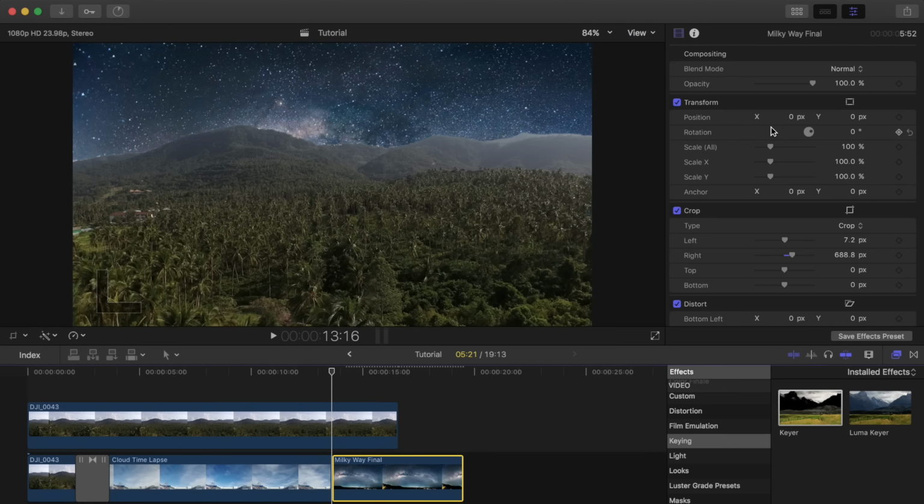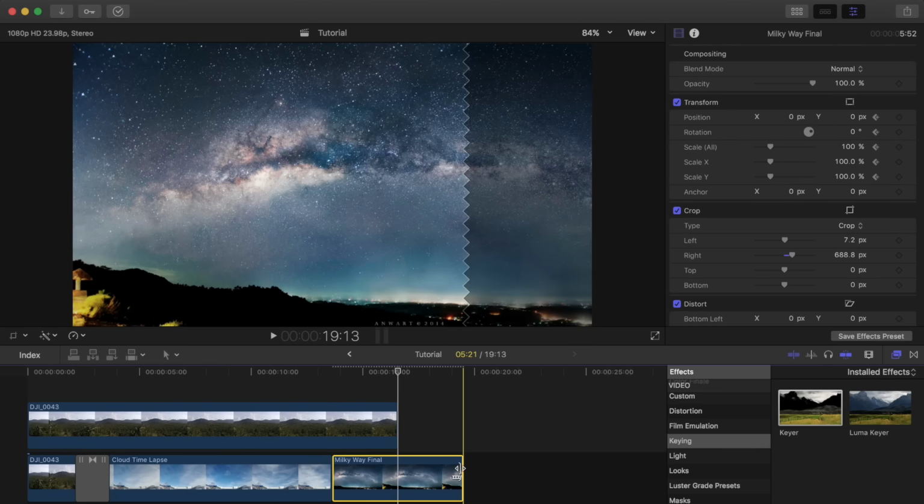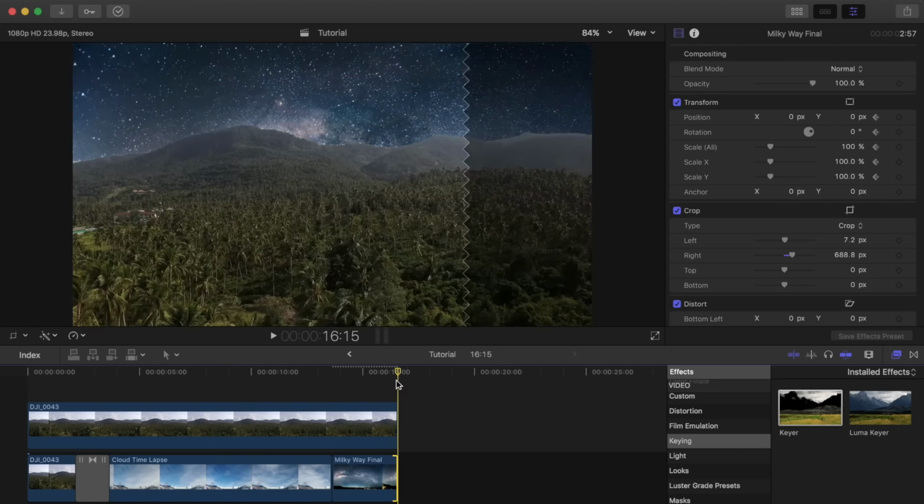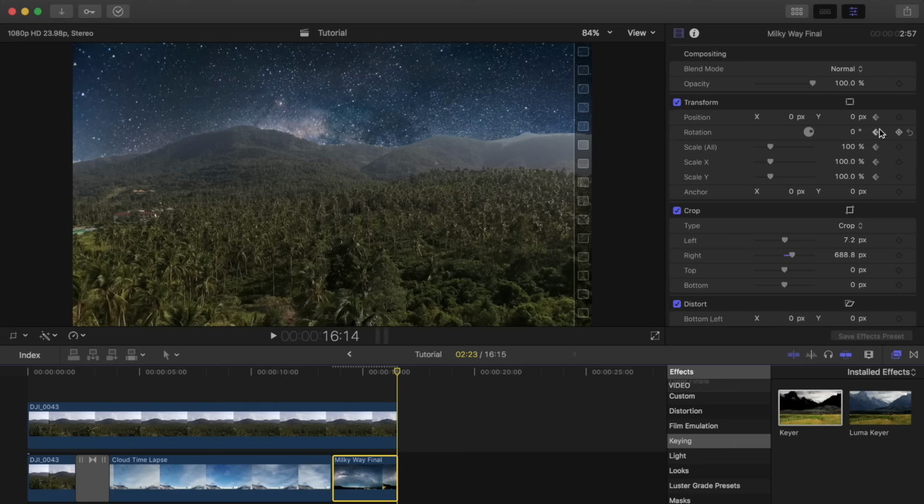So what I want to do is keyframe the position, the rotation, and the scale, and then go towards the end of the clip here, cut that off. And then for position, I'm going to keyframe that, and then we're going to lift it up about, say, 200.